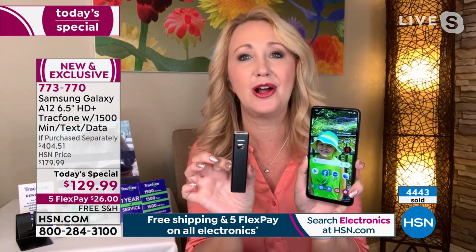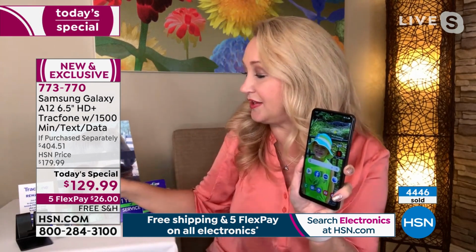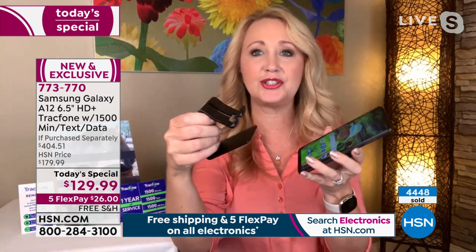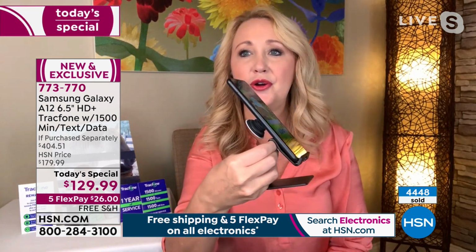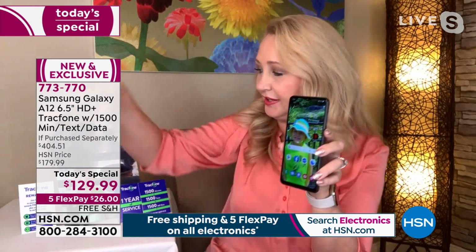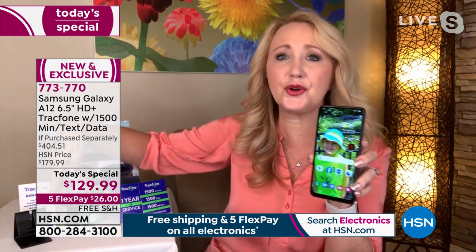This is going to work with your tablets, your AirPods, any other devices you have, to bring along with you that portable power. So that's really great. And then, like I said, I love this stand. I thought the stand was super clever. It's all metal. It has openings, so if you're charging your phone while you're using your phone, it gives you that perfect viewing angle, if you're watching movies or TV shows or doing your Zoom calls. I mean, that's a really nice addition as well. So like $30 just with those 2 accessories alone.